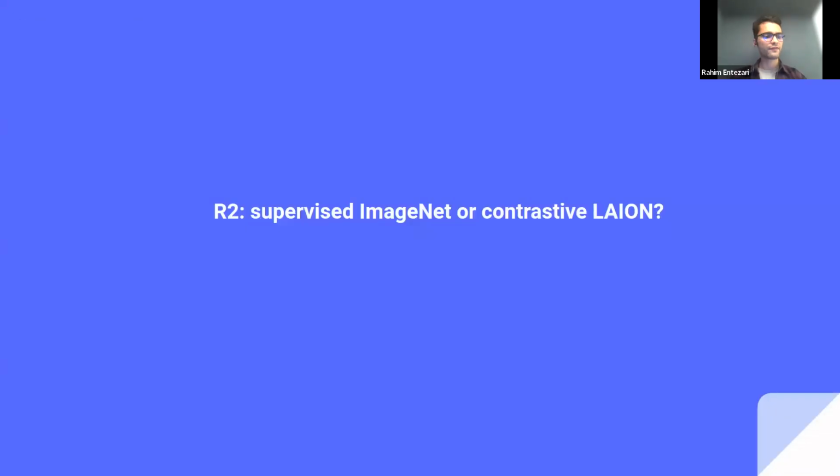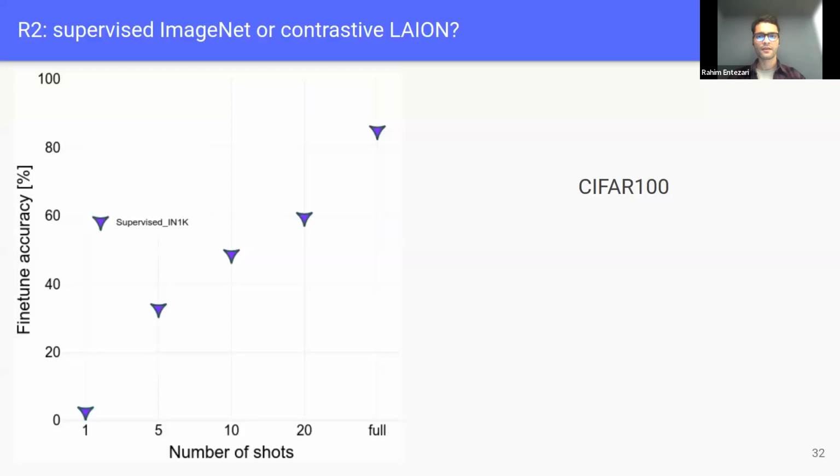So the next question that we had was supervised versus self-supervised or contrastive, let's say in the case of CLIP. Let's begin with supervised, which at least I feel most comfortable with. For supervised, let's grab a supervised ImageNet pre-training using ResNet 50 from Hugging Face, and then fine-tune it on C400. These are the results that you will get as the number of shots increases. This is our baseline, and we are going to compare it with contrastive step by step.